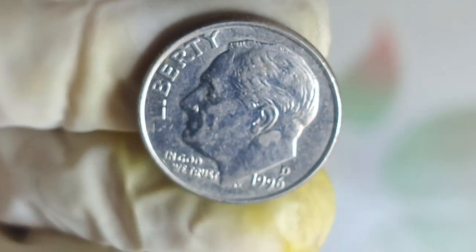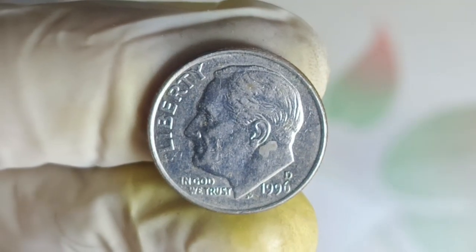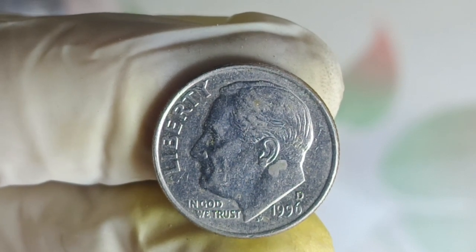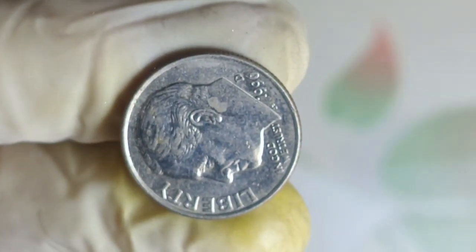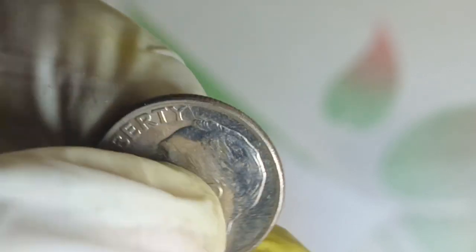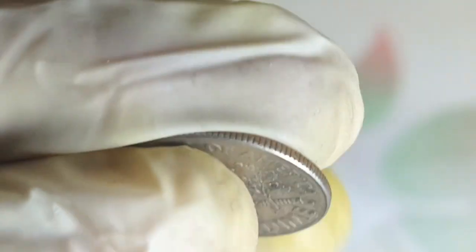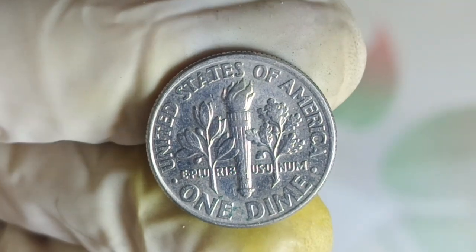It is essential to note that most coins are produced with meticulous precision, adhering to strict standards that ensure uniformity, quality, and consistency across all denominations. However, as with any large-scale manufacturing process, mistakes can and do happen. The 1996 D dime is a testament to the wonderful and often unpredictable nature of coin production, shedding light on how small discrepancies can escalate the worth of an otherwise ordinary piece of currency into a highly sought-after treasure.